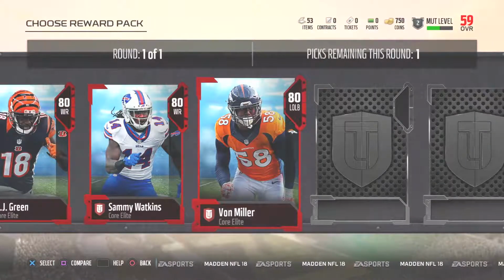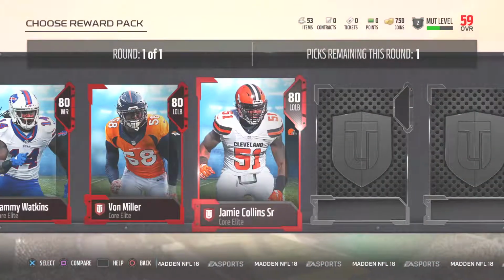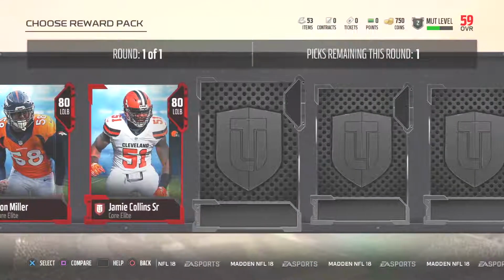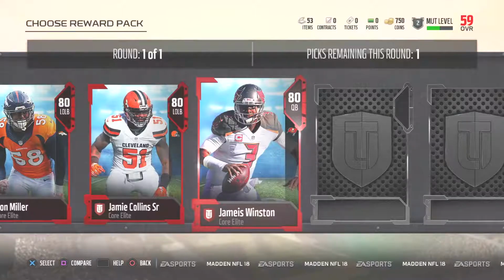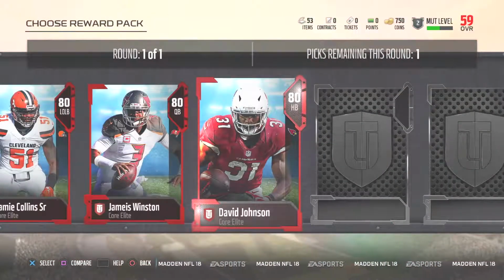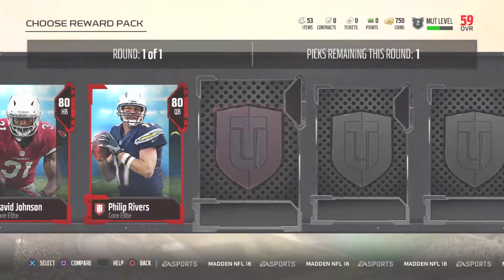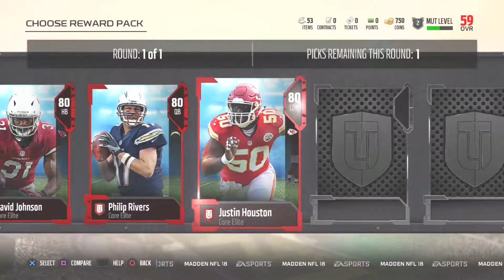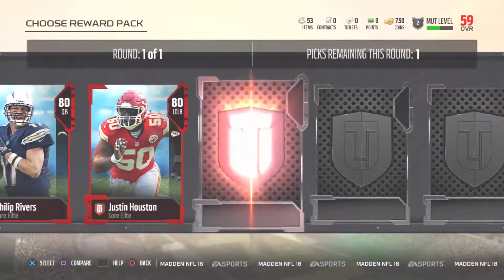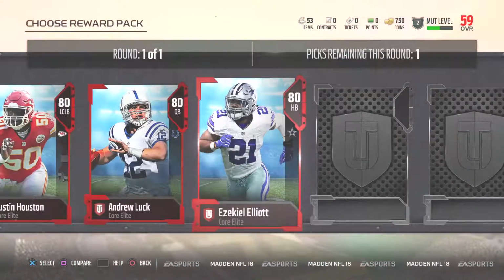Von Miller. Okay, that's enticing. I like Von Miller as a player, but he's 80 overall. Not better than anybody else here. Jamie Collins Sr., 80 overall. Then we have Jameis Winston, a quarterback, 80 overall. I could use an 80 overall quarterback. That would be pretty good. David Johnson, halfback. Philip Rivers, another quarterback. Justin Houston, great linebacker, probably better than an 80 overall. Andrew Luck, definitely better than an 80 overall.